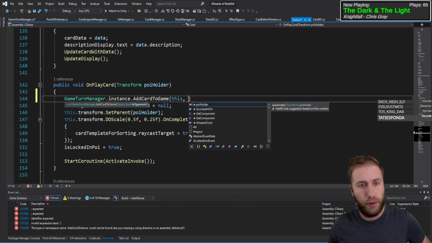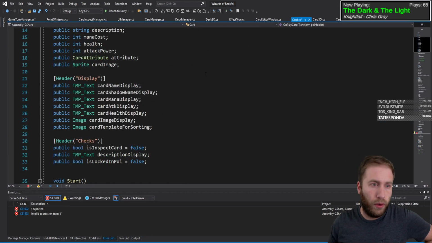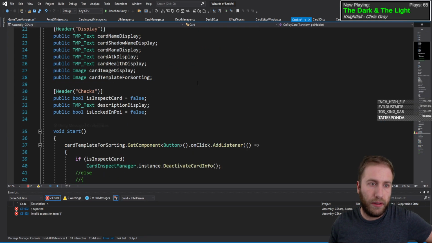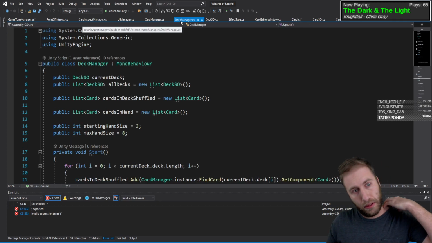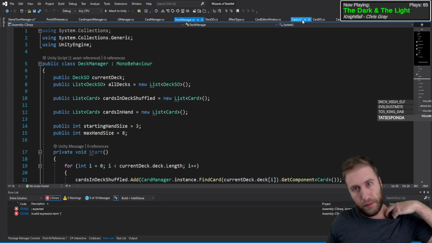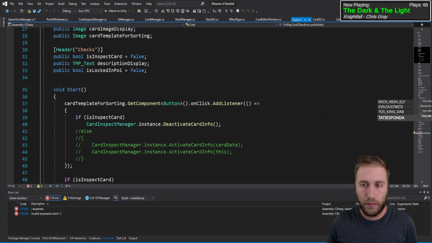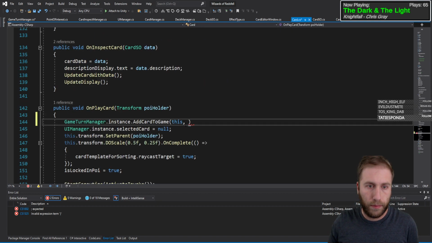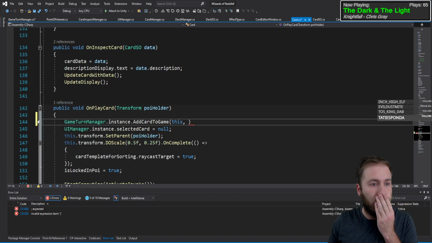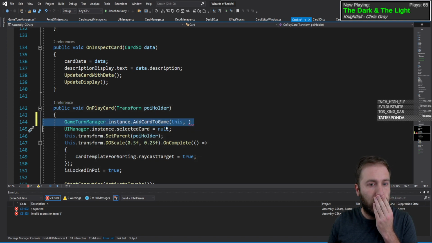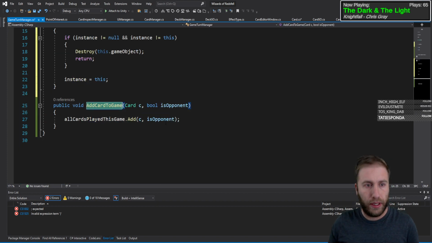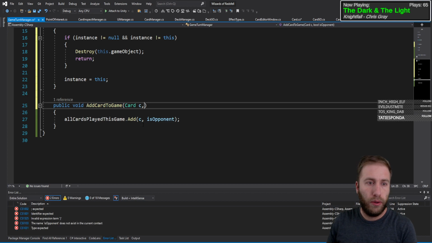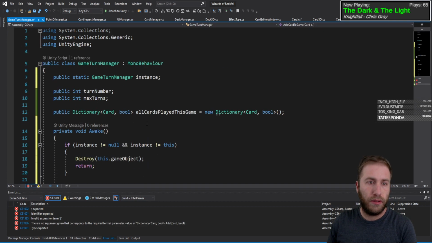We don't know if it's the opponent or not, right? We actually don't know what hand this is in. Do I need to know that? No, I don't need to know that. I just need to know what order it is. This is definitely not a dictionary.